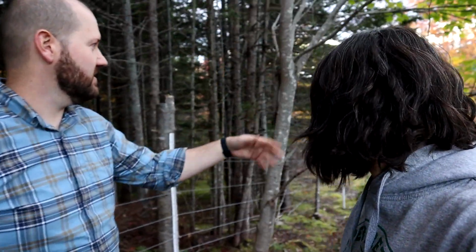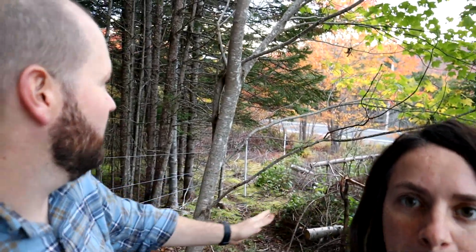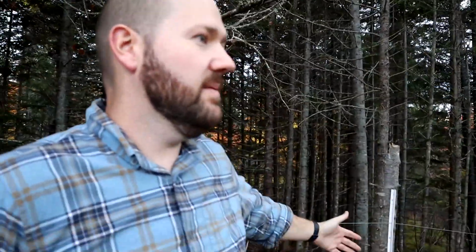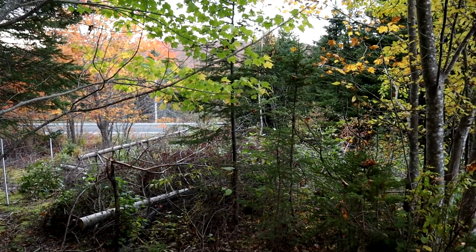One thing I regret is I cleared out a lot of stuff here because I thought I was going to come over there with the fence, but I decided to have the fence in here a bit more. So I cleared out a lot of stuff that was in there, including a little pine tree that I didn't see until I had already cut it. I just bought my new spacing saw, so I was getting a little excited with it maybe. So I wish I had left more bushes and stuff here because now we can see the road a bit from the house even more. So I'm not happy that I did that.